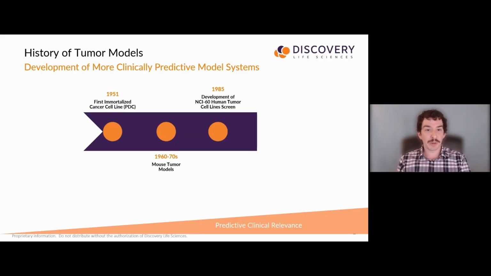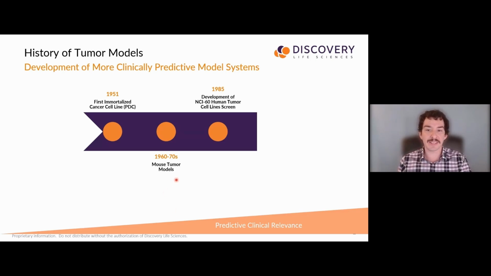So let's start with reviewing the history of tumor models and how they have evolved into the powerful research tools used today. It's the early 1950s. Researchers have just immortalized the first cancer cell line with Henrietta Lacks's HeLa cells as the first patient-derived tumor cell culture, or PDC. This was a game changer. Scientists now had an endless supply of cancer cells to study, and it led to many discoveries. But as exciting as that was, limitations such as genomic instability and lack of tumor cell heterogeneity made them less predictive of actual tumor responses than future models.